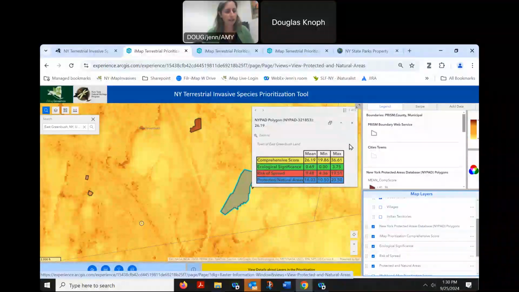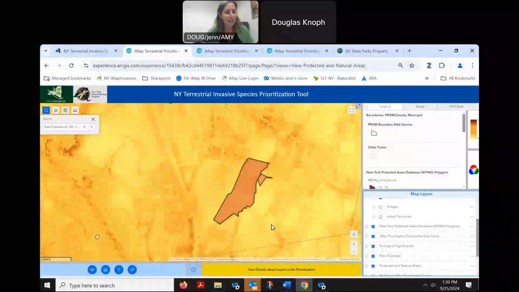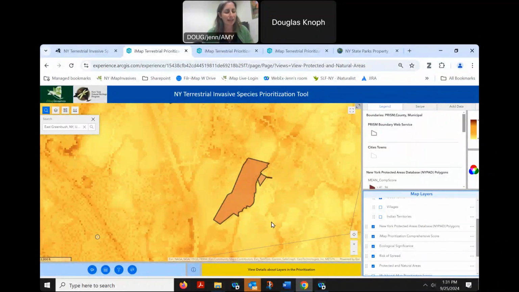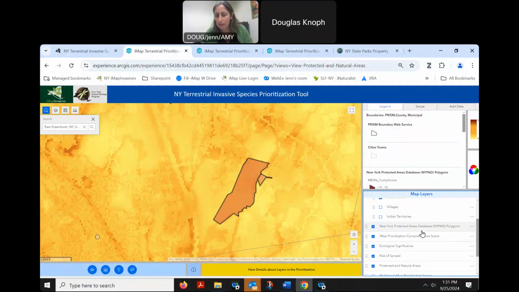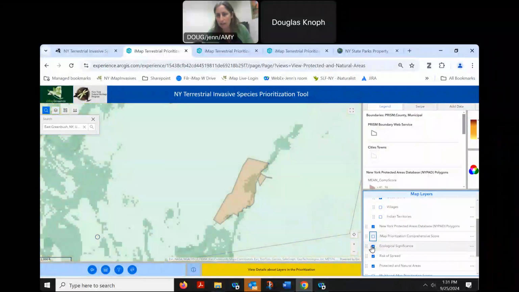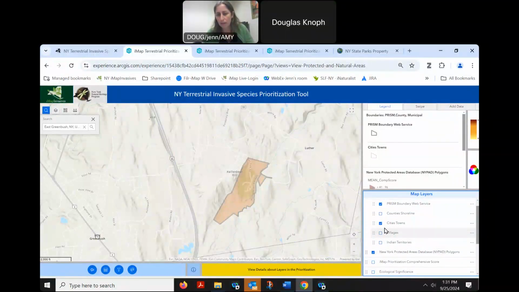And let's see here. So a couple other things I could do as a land manager to think about how this model makes sense at that parcel level. If I go over these map layers, say I want to increase the transparency of that NIPAD parcel because it's covering up some of the other layers there. And then I'm going to go ahead and turn off these model layers so that I just have my parcel with the topo map there. And then I can turn on, say, the iMapInvasives points.